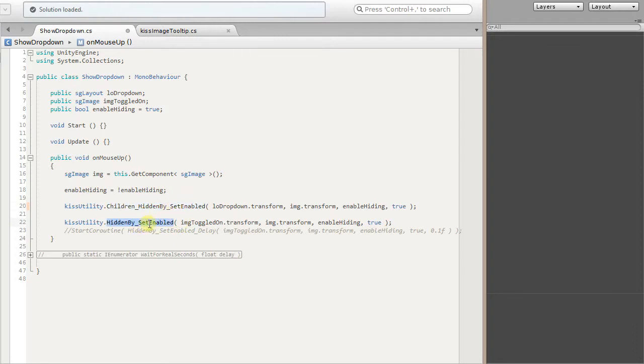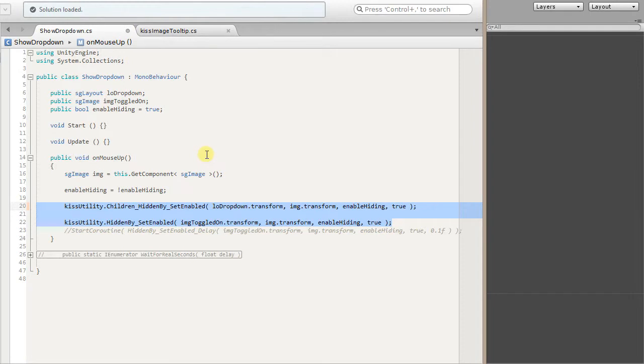I'm sorry, and of course ourselves. We want to hide ourselves, and these functions are separate because sometimes you actually don't want to hide yourself. You just want the children to get hidden, or I should say hiding to be enabled or disabled. So it's just these two calls here, and it'll handle everything.